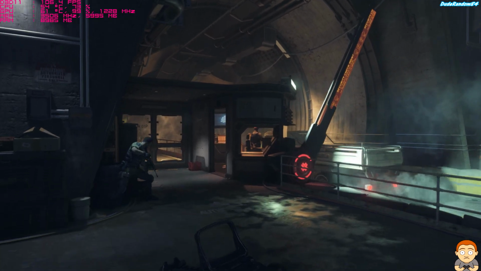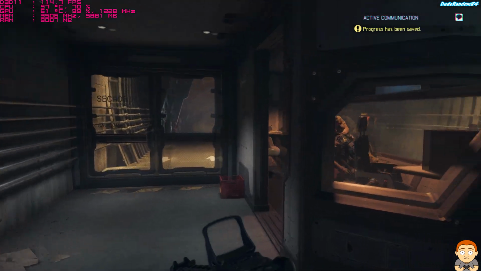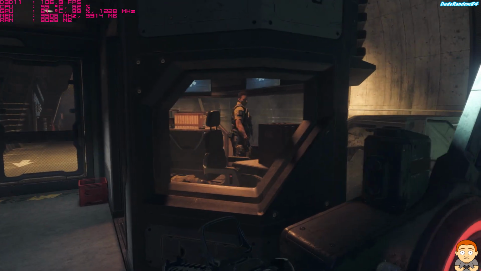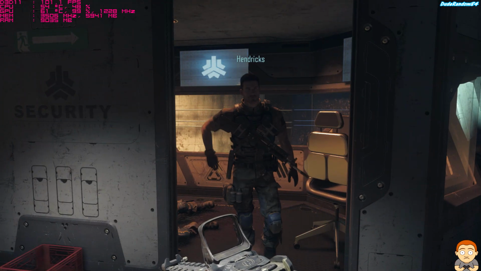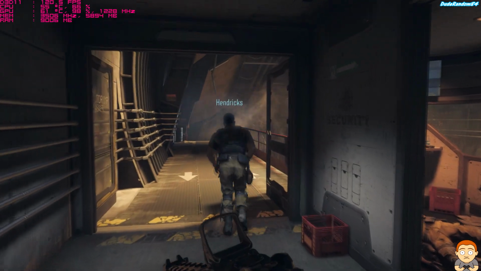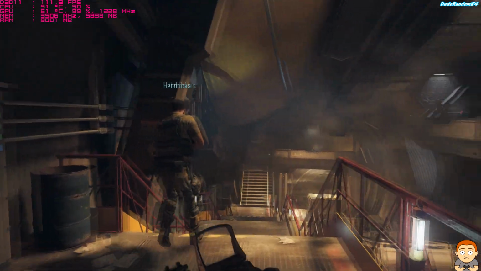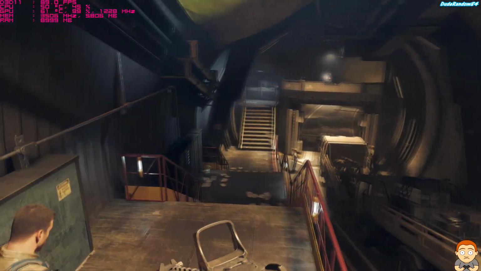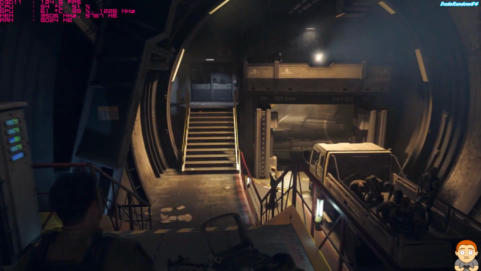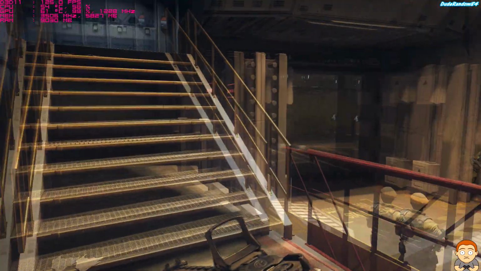Oh wow, we're hitting 6 gigs of VRAM now. I really want to test out that Titan next and see how much VRAM the game actually uses. No, we're below 6 now. Wow, 9 gigs of system RAM. Over 100 FPS still, and it's maintaining 99% GPU utilization, 50% CPU. There's a lot of testing to do on this game.